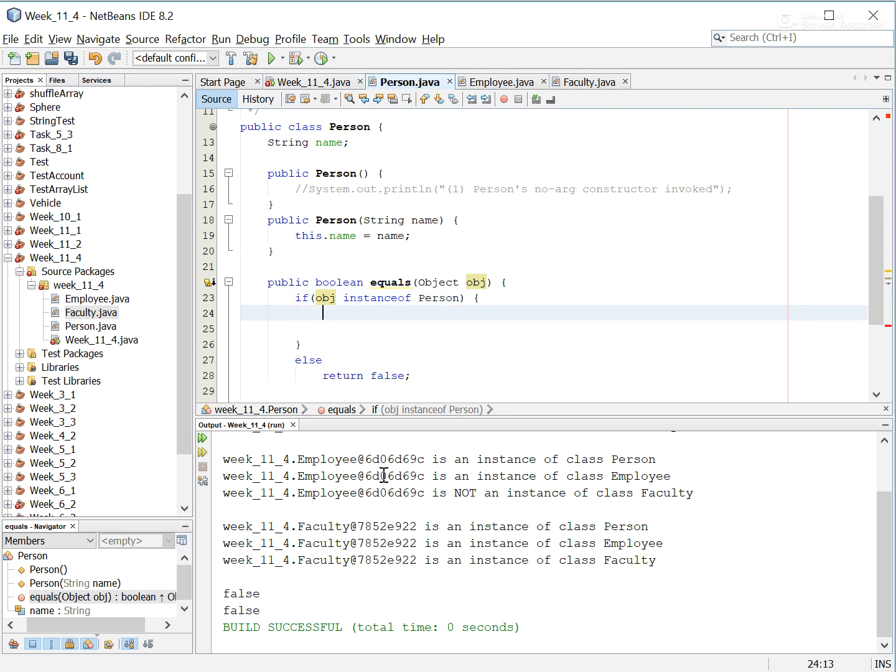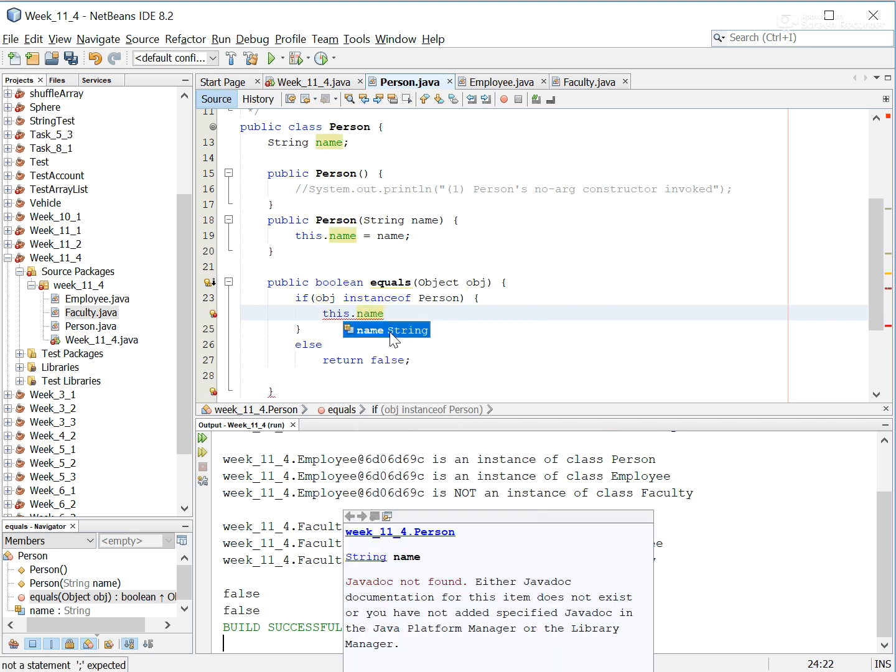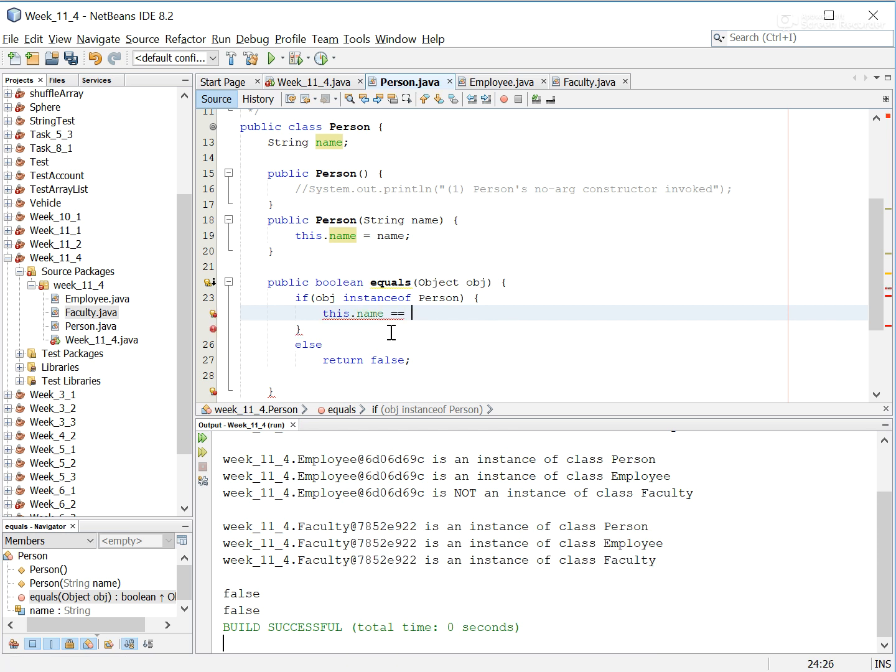Okay. Now, if the object that's being passed here is of type Person, is an instance of Person, then we have to compare the data members of the two objects. So we want to compare this.name with, okay, so I'll simplify this later on.